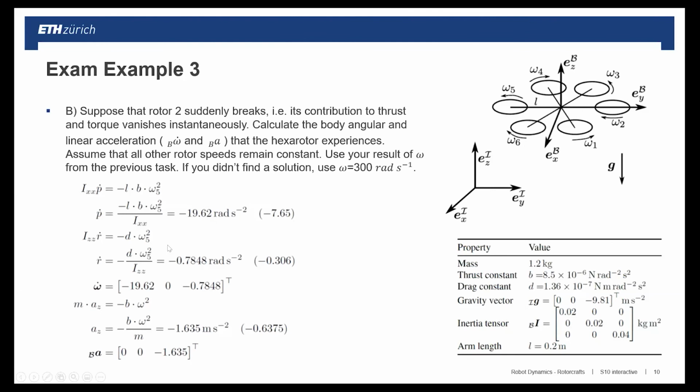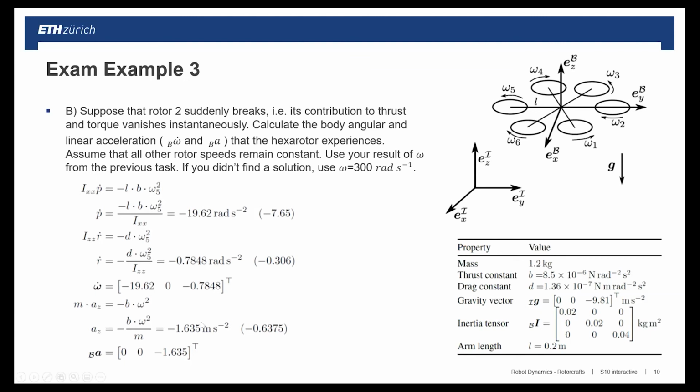So we have then a rotational acceleration, which is given in total. We have two elements in a vector, which has a component in x direction and in z direction, nothing in y direction, because around the y direction there is no change, because the propeller which was failing is on the y direction.